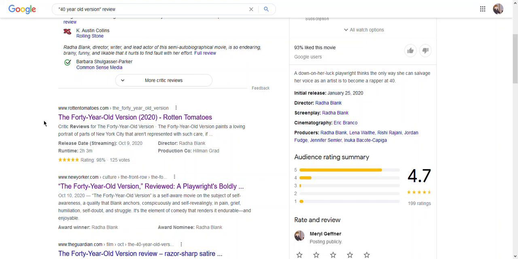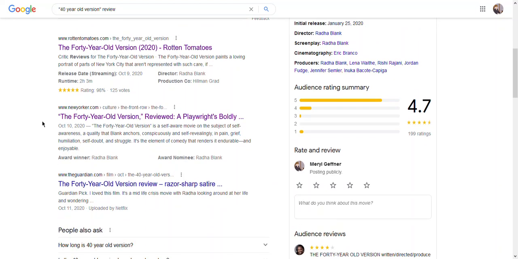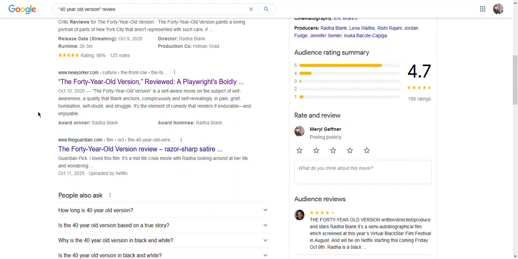And hopefully I got some good reviews here. We're not going to use Rotten Tomatoes, and I think that's mentioned in your assignment. Remember, you are looking for not just fan comments, but reviews published in prominent publications and from well-known critics. So this first one right here from the New Yorker is an excellent magazine. I would highly recommend looking at something like that for any of your reviews.